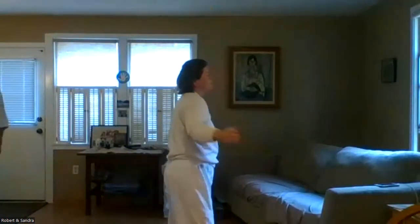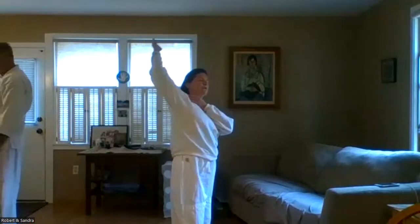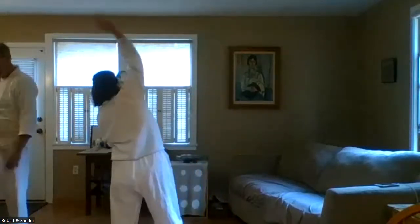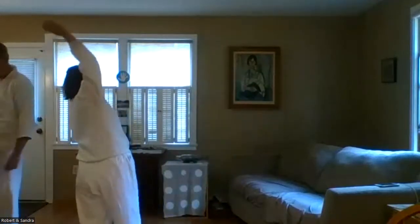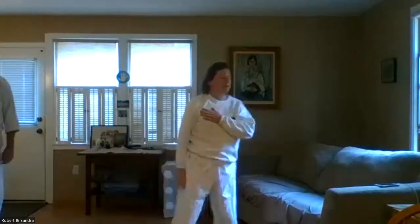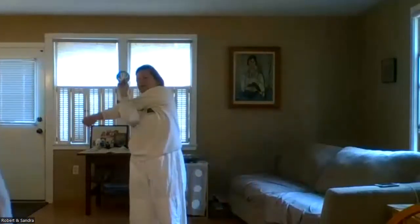Good. Okay, and now facing forward, just let your arm do a big range of motion behind you and out to the side. And ichi, ni. Good. Okay. Other arm, other side, across your body.